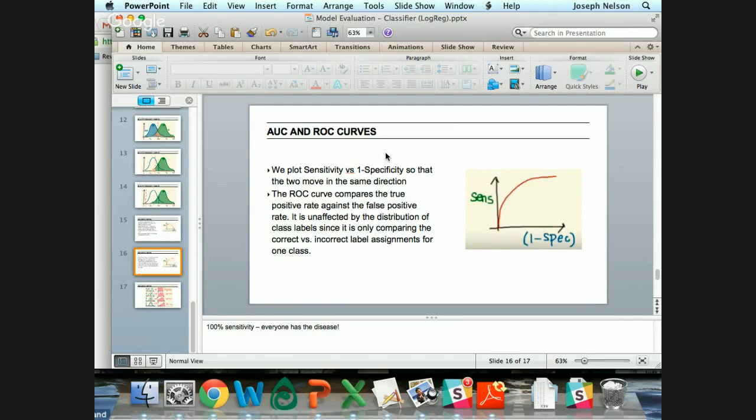Now, to illustrate the difference in these curves that we could produce, let's imagine that we're producing ROC curves for various distributions of our data. So in the case of our data with wholly disparate distributions, you guys see if I write over here? Right? In that case, where do we choose the cutoff point again? 0.5.